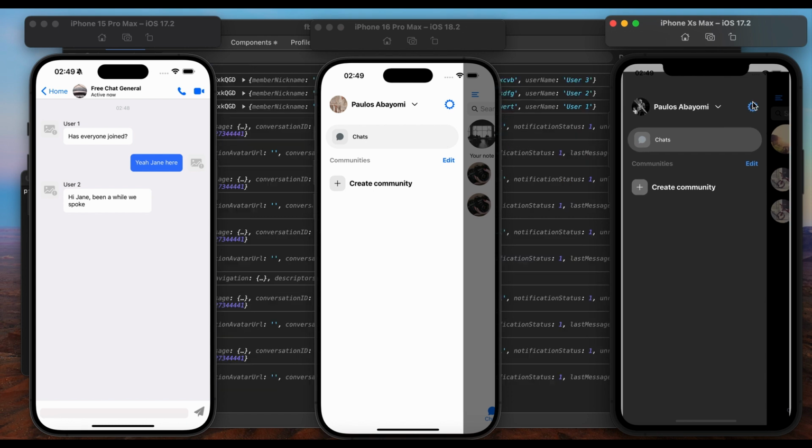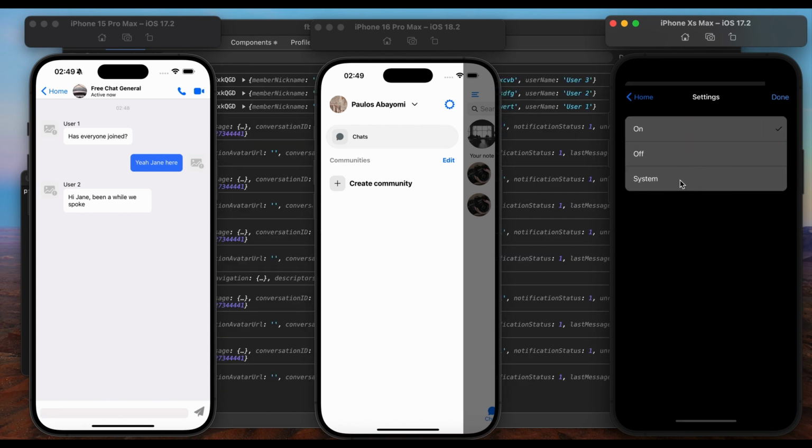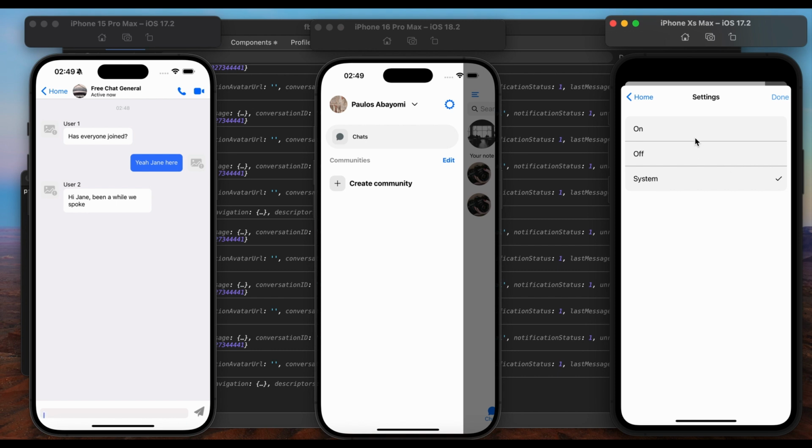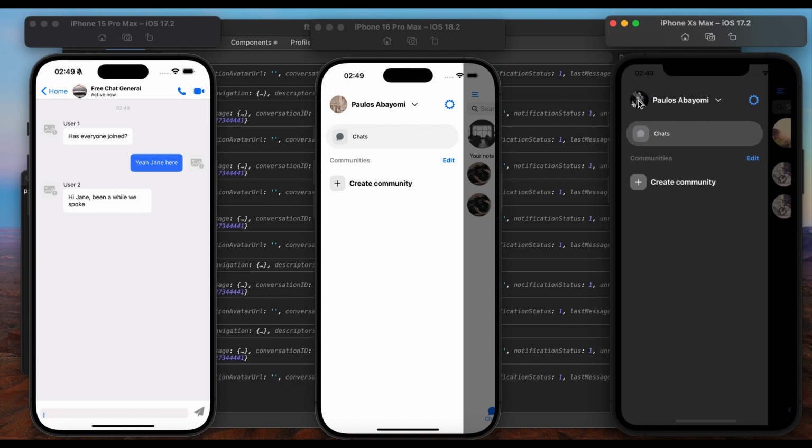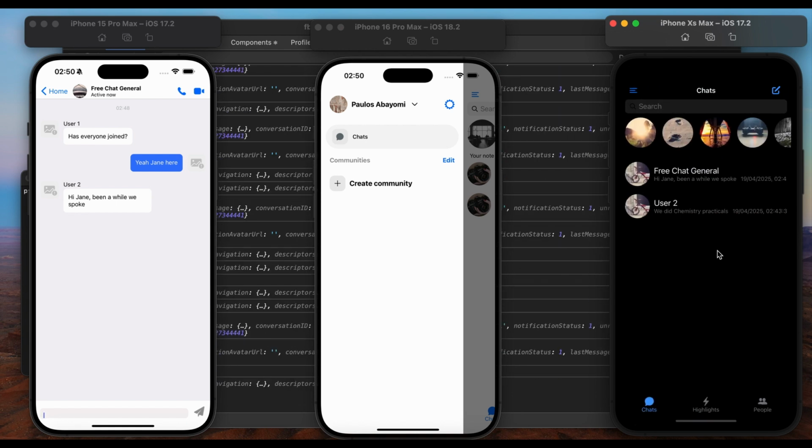By default it uses the system's mode, and because the emulator's mode is light mode by default, that's why it is in light mode. It changes when I click system on. Yeah, that is what we are going to be doing in this tutorial.